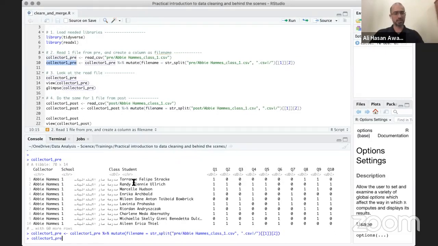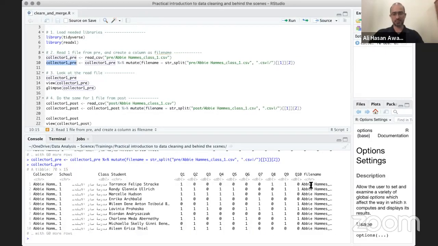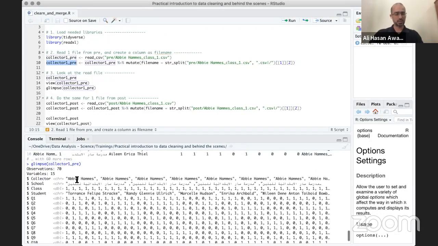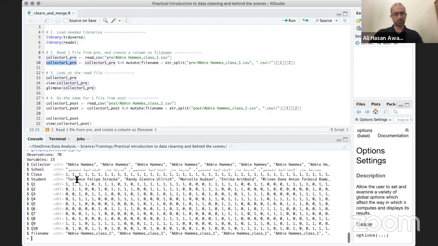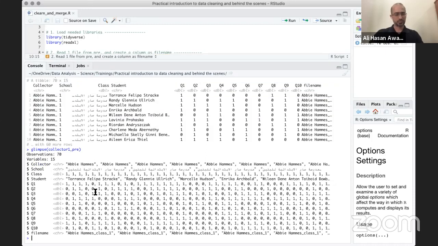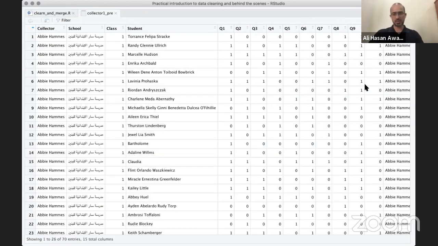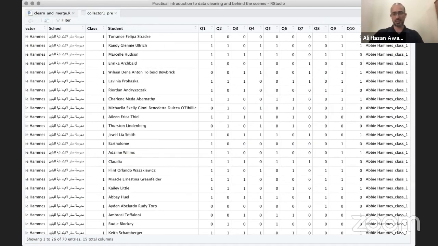Okay, so if I run it again down here, I can see the file name. If you don't see it properly, you can do a glimpse on the same file. It's another way to look at the data from a different point of view. This is the glimpse. I can see here the file name, and I can see the file name is repeated properly, or as a spreadsheet as we saw before. Okay, and let me maximize it. So I can see here now the file name is coming properly.